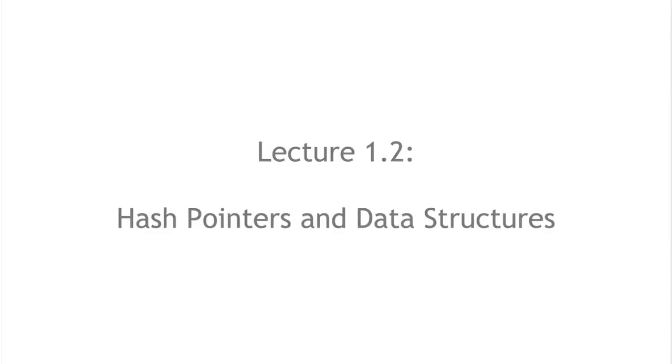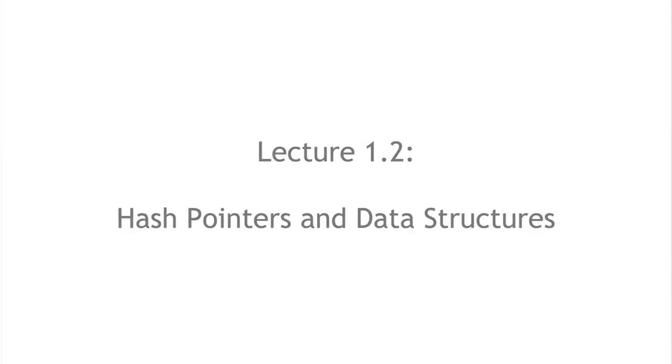Okay, so we've talked about hash functions. We've talked about what hash functions do. We've talked about three properties of hash functions and applications of those properties, and the specific hash function that we use in Bitcoin. In the next lecture segment, we'll talk about ways of using hash functions to build more complicated data structures that are used in distributed systems like Bitcoin.